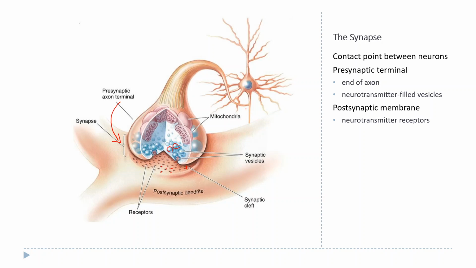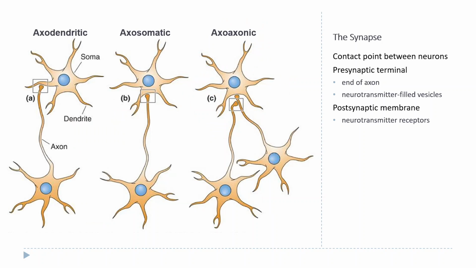So we'll learn later about how the signal gets here in the first place. You'll have an electrical signal called an action potential that gets generated at the axon hillock. That action potential travels all the way down the axon very, very quickly. And when that electrical signal reaches the presynaptic terminal, it triggers the release of the synaptic vesicles. And this is generally the direction of informational flow in neurons, from the presynaptic terminal to the postsynaptic membrane.